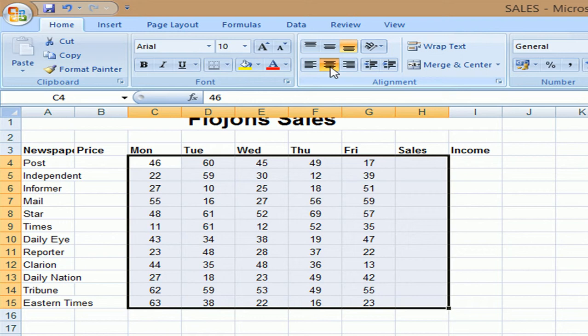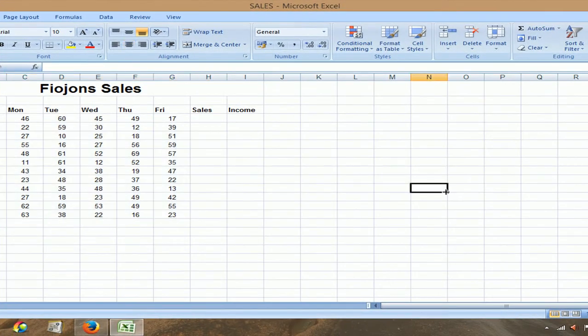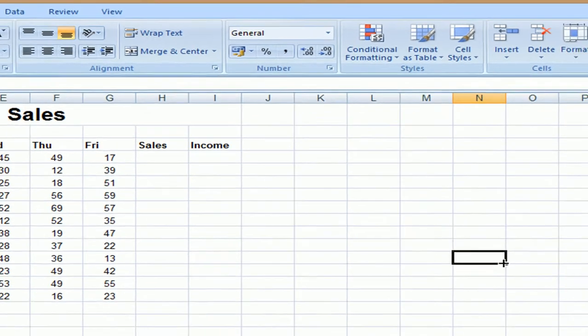Format the spreadsheet to include appropriate borders and shading, appropriate column widths and row heights so that all the data is visible. Now to do that, we can double click here between 1 and 2, and that opens up here so we can see the title perfectly. Here we need to increase the cell size, so we double click on the border between A and B, and now everything is visible. What's needed though is borders and shading.